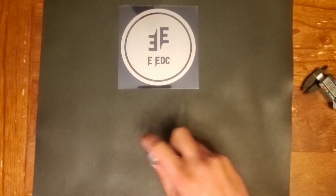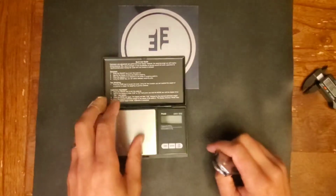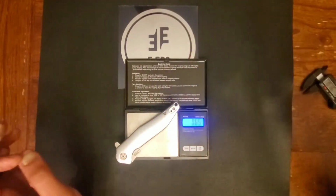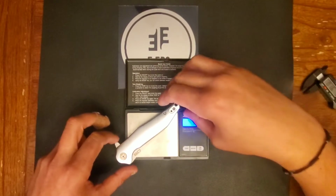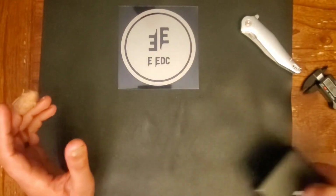Now that these are the aluminum scales, it's probably going to weigh a little bit more than the G10. Even though aluminum's a lighter weight metal, doesn't matter. It's still going to be heavier than G10. I could look up the specs for you, but I'm not going to. You can do that yourself. This is 4.1 ounces on the aluminum scales for the CJRB Agave.